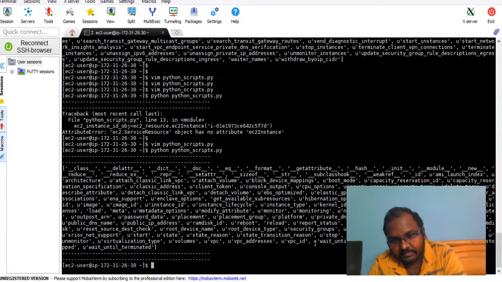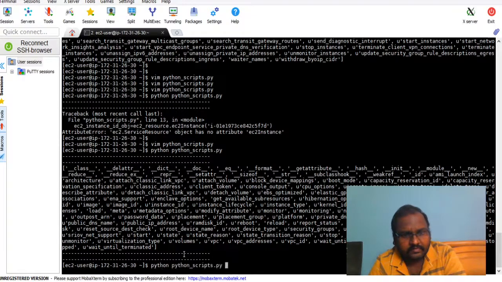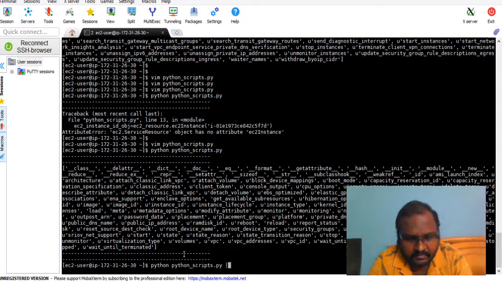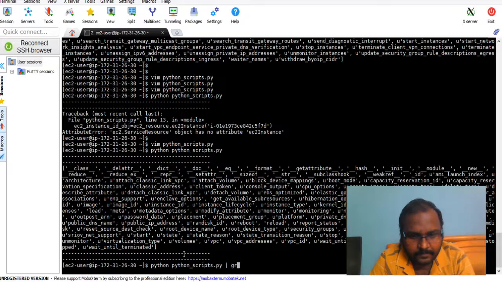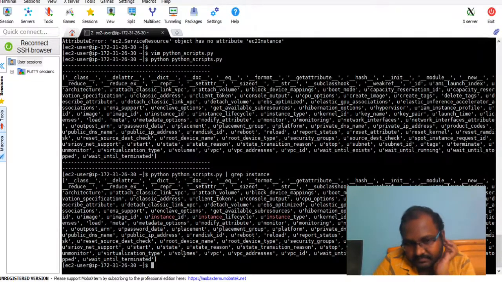I already set the instance status, right? So is instance status there? Let me grep the instance status. Instance ID, life cycle is there, instance type is there, profile is there, spot instance request is there.